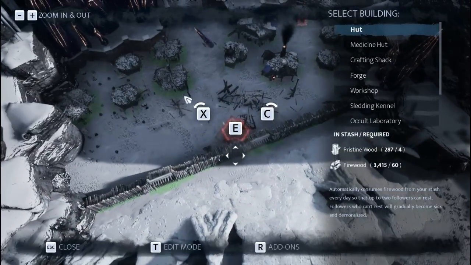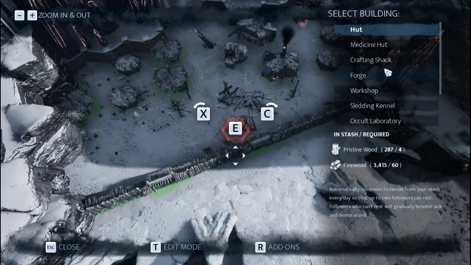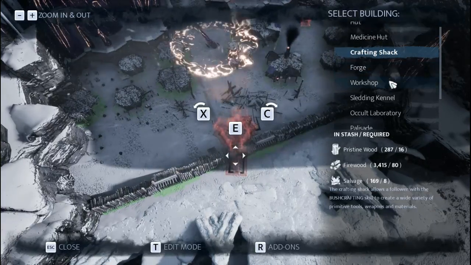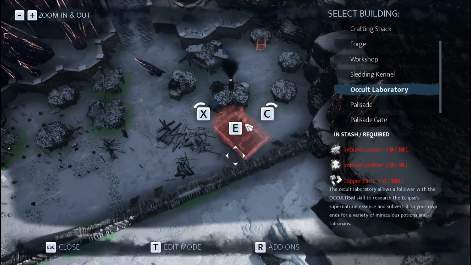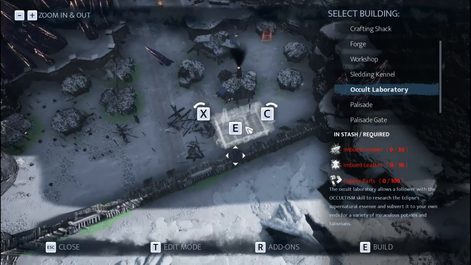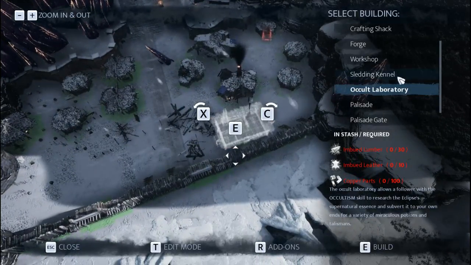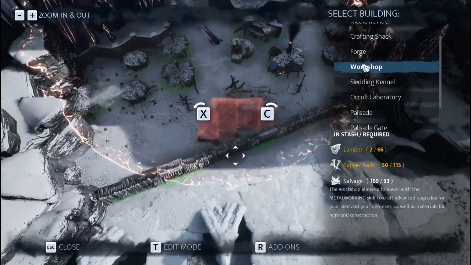Okay, so now you can see it a little bit better. Other dog house and other hut. Now, let me see, the occult lab is actually going to go like so, sort of, yes. And then the workshop.